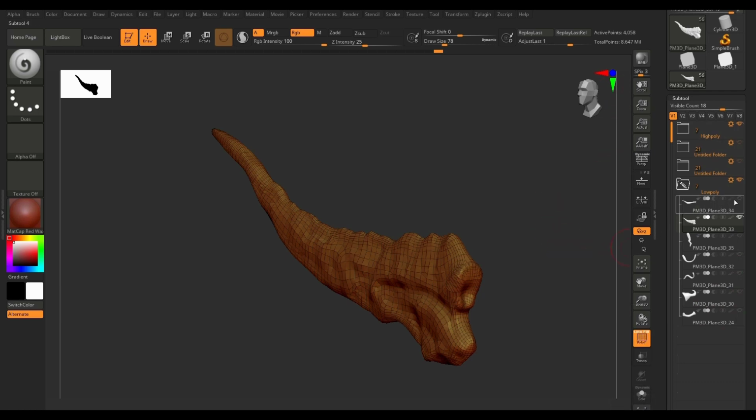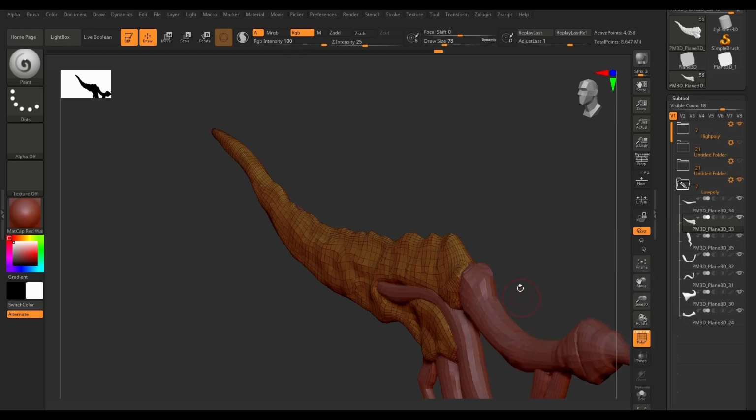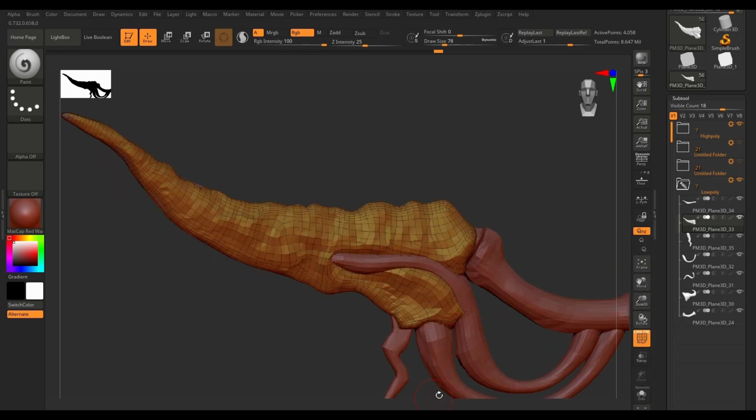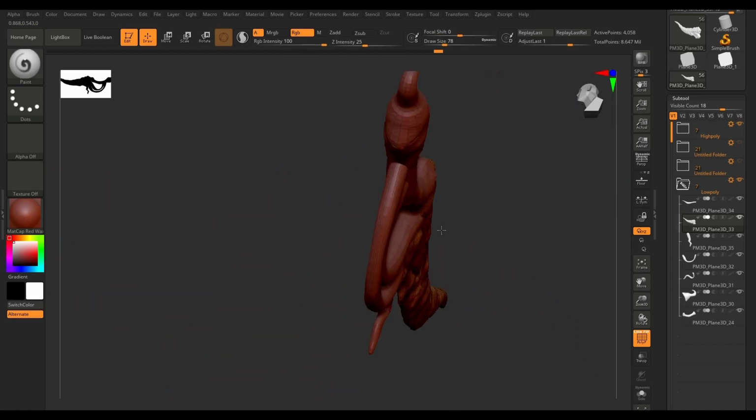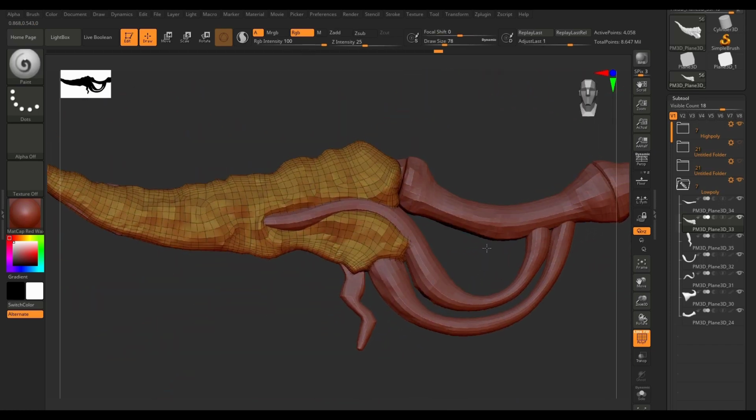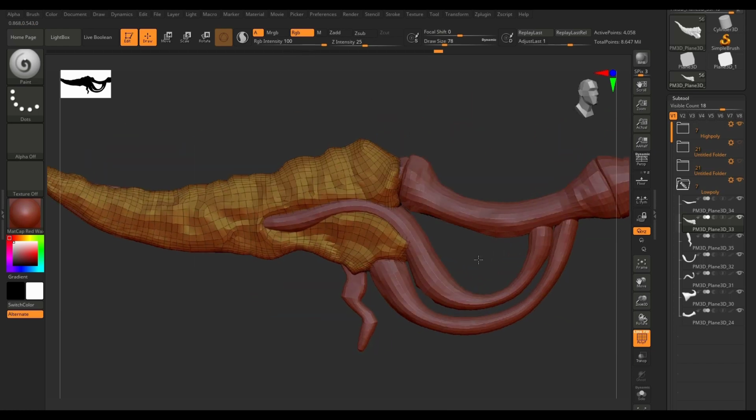All right, now let me review the low poly meshes one more time. Look for some errors. Looks like we don't have any.